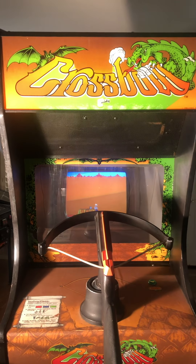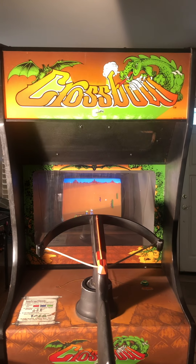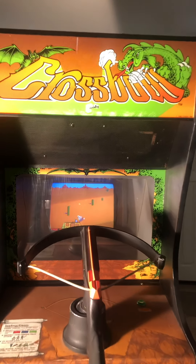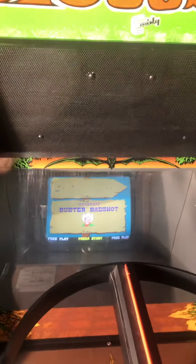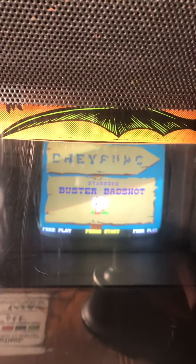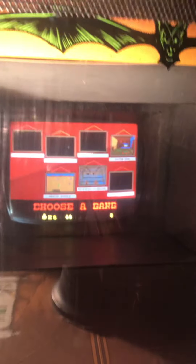This is the latest update on the XC440 kit. I borrowed a cabinet from a friend of mine who's nice enough to loan it to do some testing. Everything seems to be running good. I'm kind of putting the final touches on the menu. The gameplay is all there, all the sounds are there. There's a couple of different options for switching games that I'm going to show.